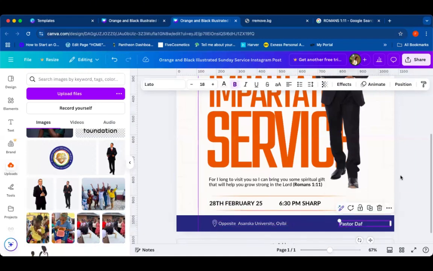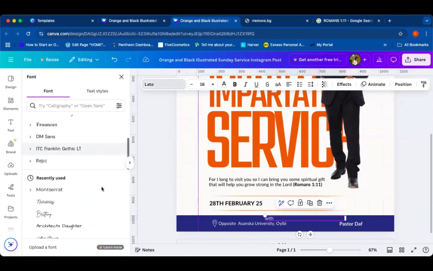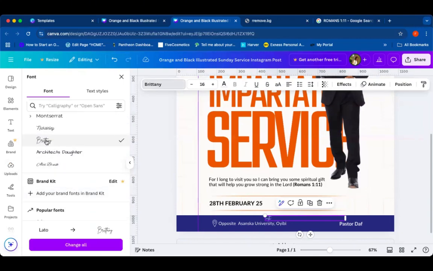Okay, so I'm going to add the word "with" here. With that, we can just duplicate this, change it to text by clicking inside and writing "with". Then we are going to change the font to something that will stand out, okay? So that people can easily focus on that. So we are going to use maybe this one, okay, or Alice Brush. There are a lot of fonts in Canva already, so you can use any of them. But it should be different from the font you use to write the name.